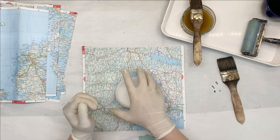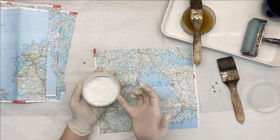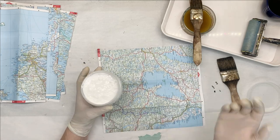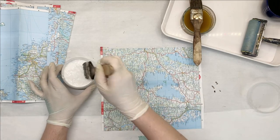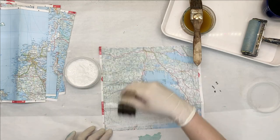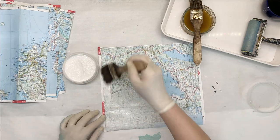Put the gloves on before you start with the painting. This is just white acrylic paint that's meant for walls. I had a little bit of it left after I painted my old studio — sometimes I keep it in case you damage a wall a little bit. I thought, why not try and paint these papers? It should work. It's quite thick, so I'm hoping it will give me a nice coverage. And I don't really want to cover this totally — I want some of the maps to show.